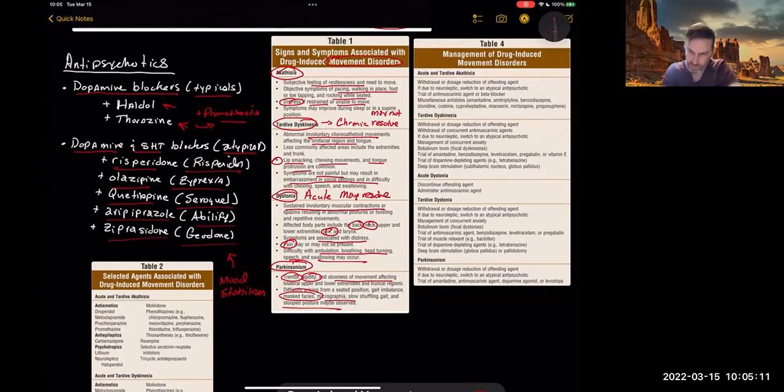So how do we manage? Well, in all cases, managing these various movement disorders involves getting them off of the drug that's causing it, or decreasing the dose if possible. Sometimes Botox or botulinum toxin can help with the longer term management. But when it comes to an acute dystonic reaction, anti-muscarinic agents are going to be very helpful, because there is an acetylcholine dopamine mismatch going on in the central nervous system. And so the frontline agent for treating an acute dystonic reaction in a patient is to give them Benadryl.